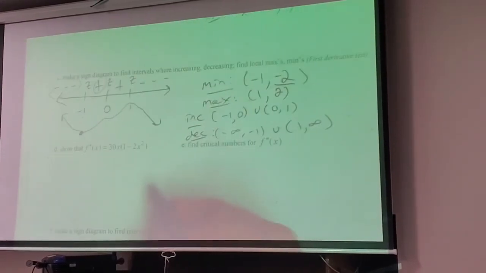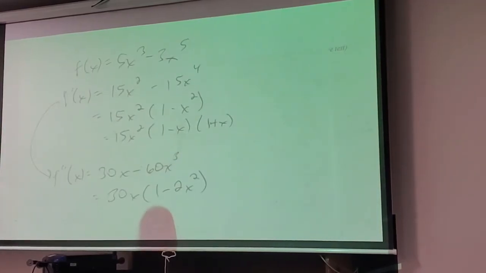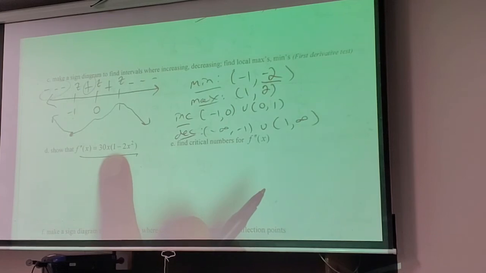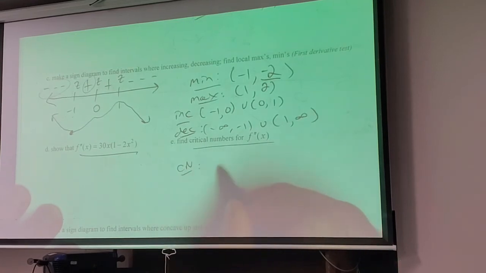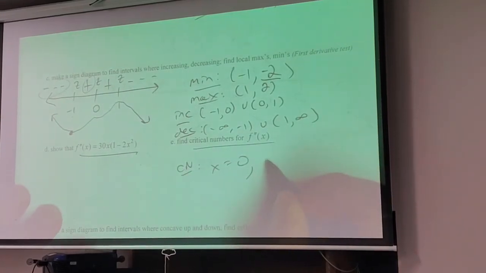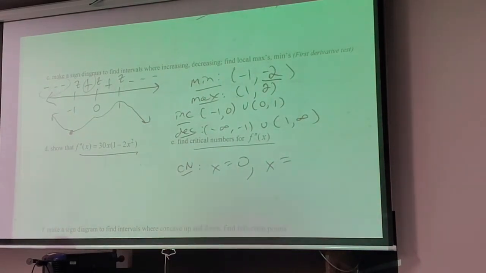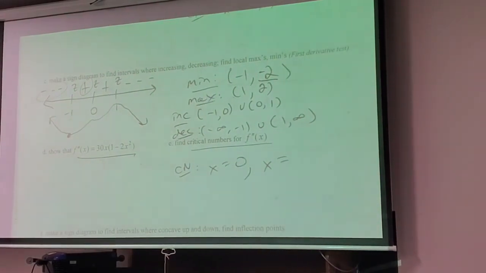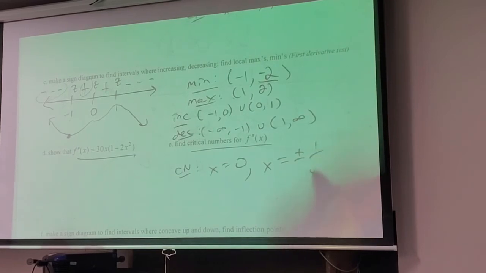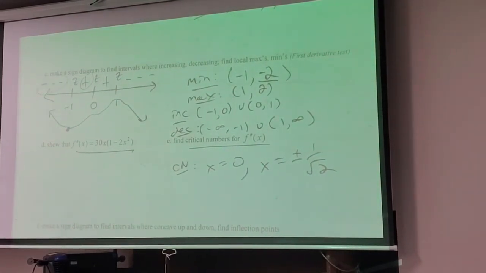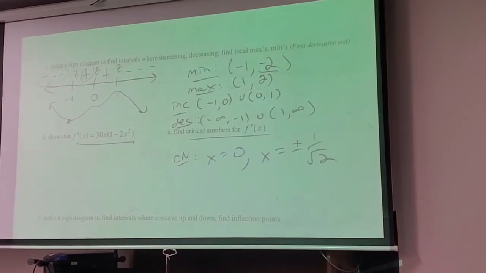All right. Then this guy, I basically showed you. Did anyone have any trouble with that? Anybody get that far? Okay. What are the critical numbers for the second derivative? Yeah, 0 for sure. And then I got the square root of 1/2, because you would add the 2x squared, or you could subtract 1 and then divide by -2. So it kind of looks like square root of 1/2, or 1 over square root of 2, which could make it rad 2 over 2, but who cares? All right, let me stop for a minute. Is that right?